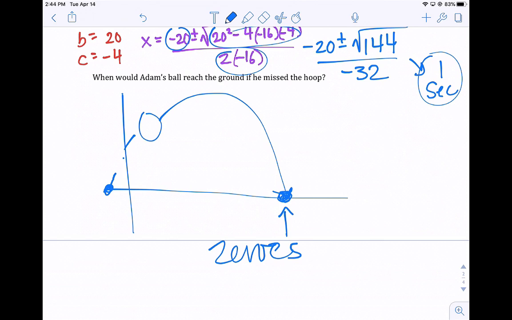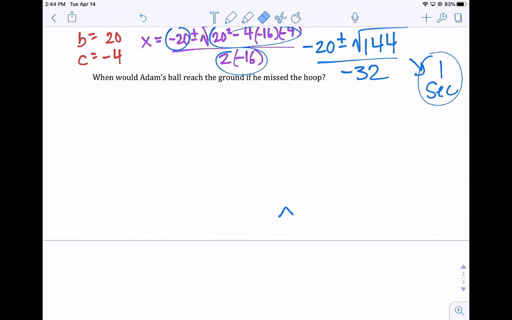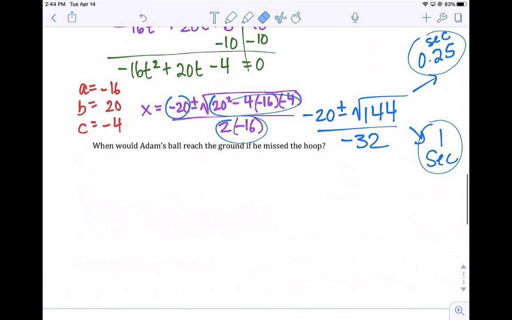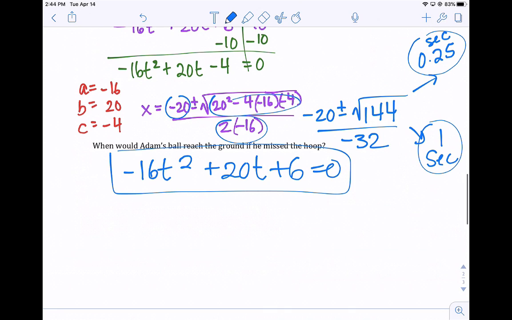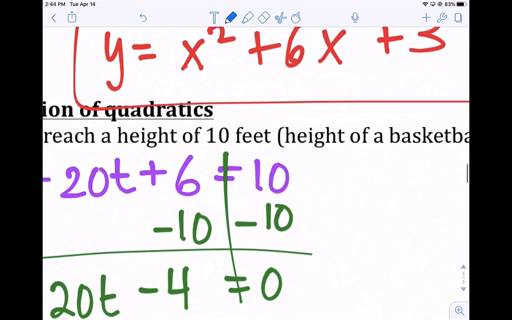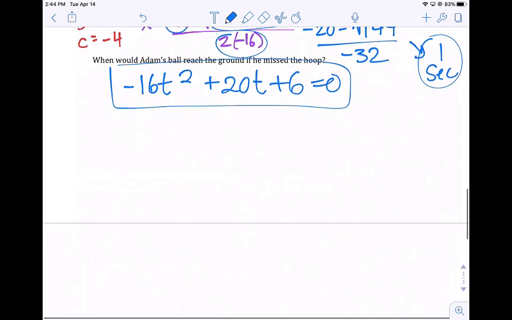All right, so we want the 0 of the graph, and to find the 0, we can again try to factor it, but most people prefer the quadratic formula, but this time we're going to use the very first equation, negative 16t squared plus 20t plus the 6. We want to know when that equals 0. So here's the first equation, not this one where we set it equal to 10, but when it equals 0. When will the ball equal a height of 0?